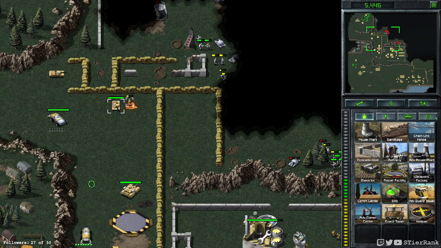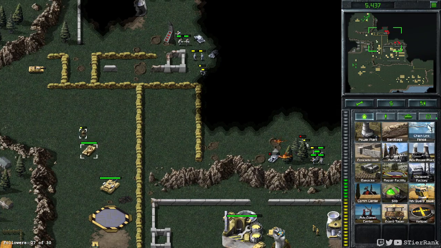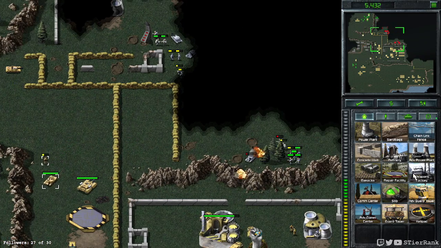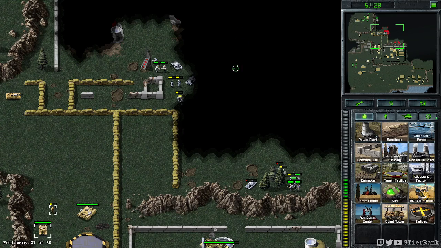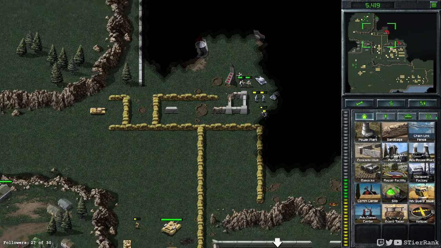Oh, shoot. Zapper is back. Darn it. Didn't sandbag quickly enough. At least the SAM site's gone. Might be able to fly this guy up there to take it out. We'll try.